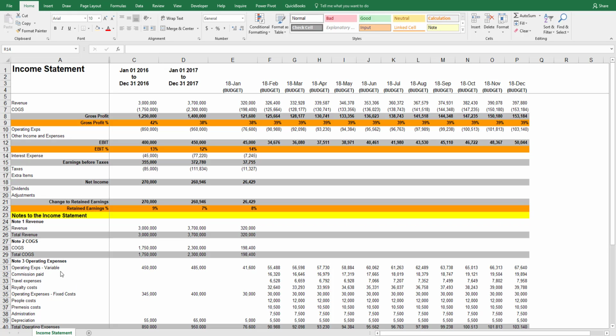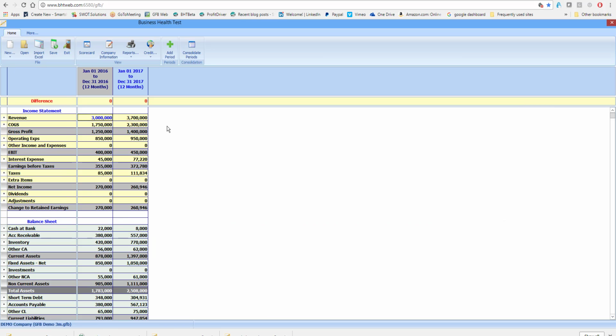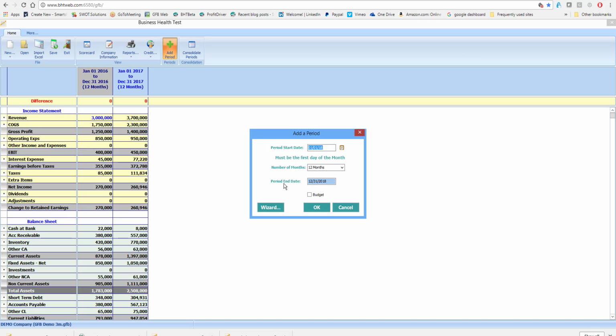And in this case, we have really established our difference between our variable costs and our fixed costs with each of the key components of those items. And these are the elements that we wish to bring into our system. Now, what we have in front of us is a model with our historical actual data. And obviously, the first step we need to do is to create our future budgeted periods.